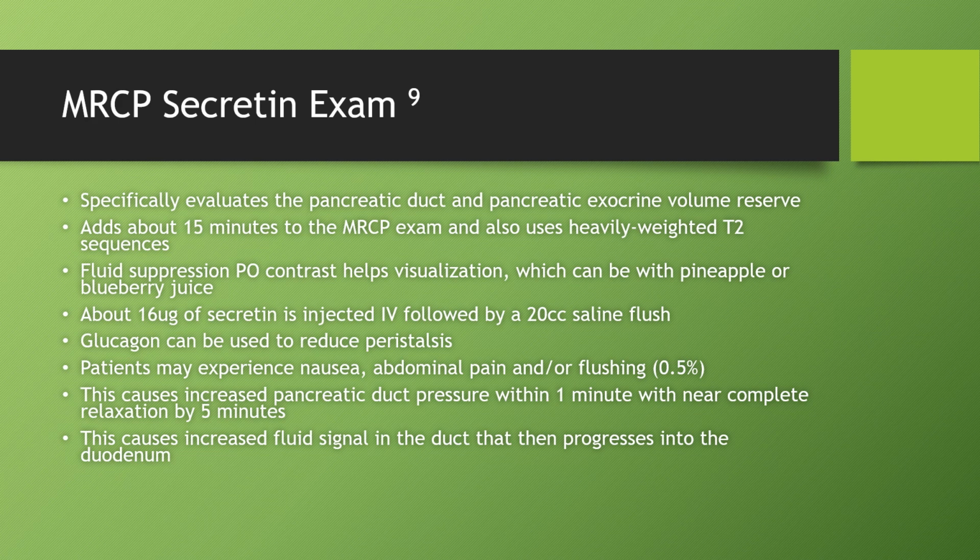What happens is this increases the intraductal pressure within the pancreatic duct, and it starts to affect it within 1 minute, and you get near complete relaxation at 5 minutes. So it's very fast acting. And what this does is cause an increased fluid signal in the duct, which will then travel into the duodenum.